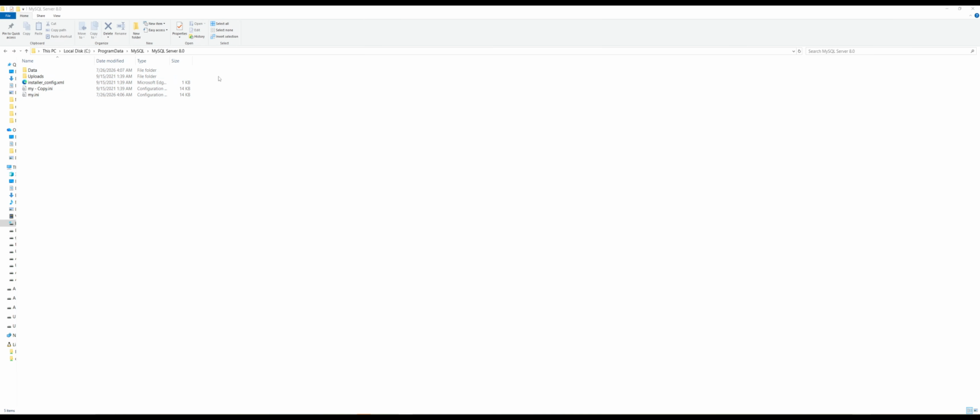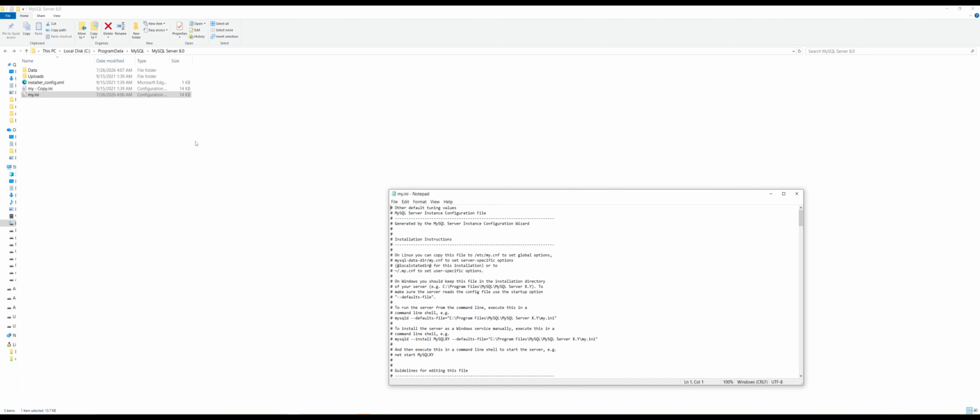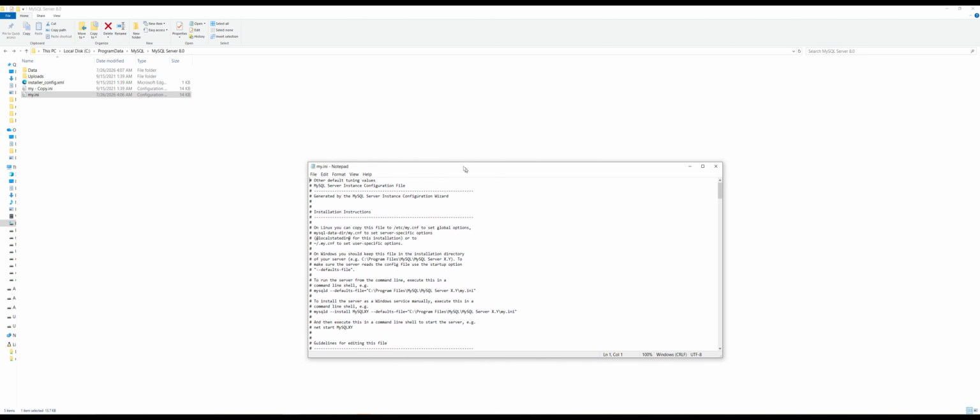In the folder where you installed your local database, and on the server there should be this file for the database. So, you open it.